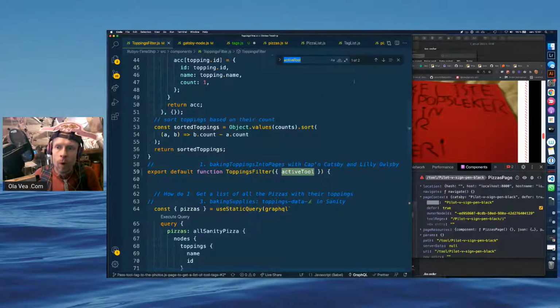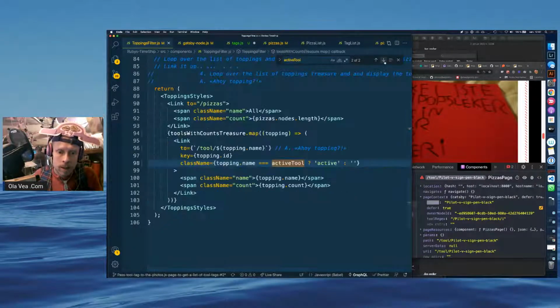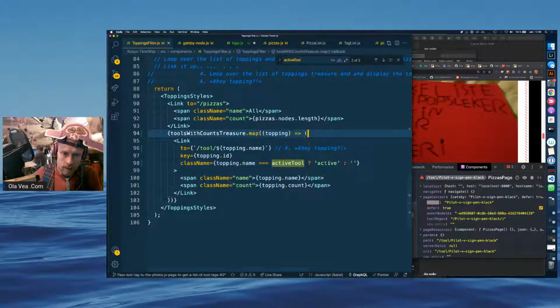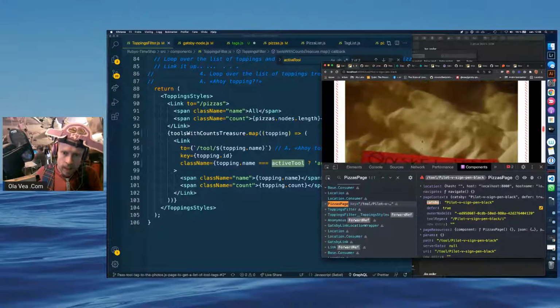Okay, it's being used one more place. Let's have a look. Now I remember. Maybe this isn't as important as I thought it was, but basically what this thing here does: class name, topping name, if that is active, it should be yellow.